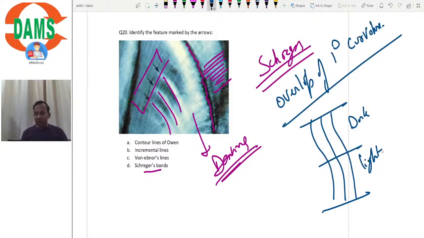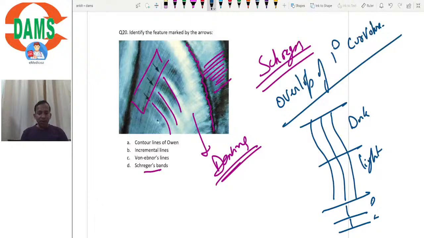If secondary dentine has formed, then maybe you will see two more bands, but these will be narrower as compared to the one in the primary, or maybe they will be broader. Depends on how much secondary dentine has formed, isn't it? But definitely they won't be broader than the primary. Primary dentine's will be larger. So dark, light, maximum 4 bands you will see, not more than that. Of these, two will be bigger, belonging to the primary, and two smaller, belonging to the secondary, right?